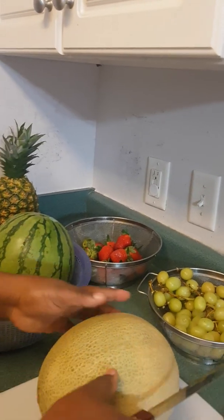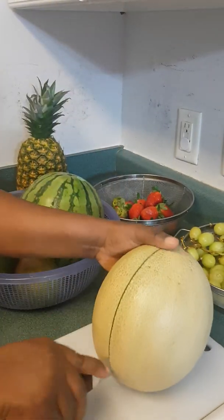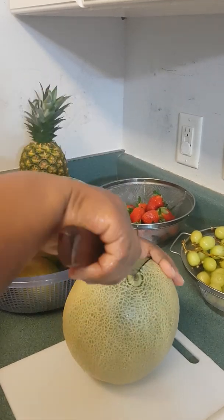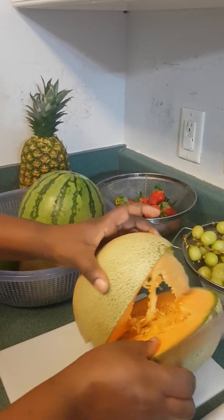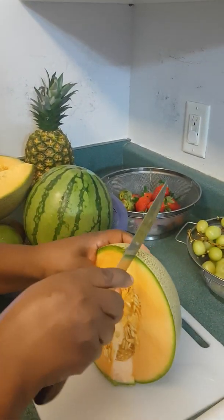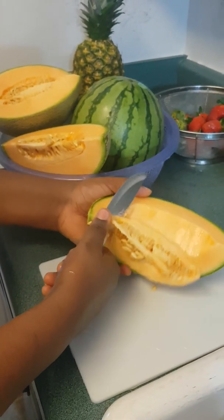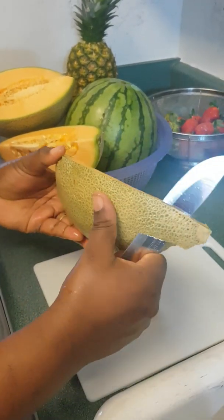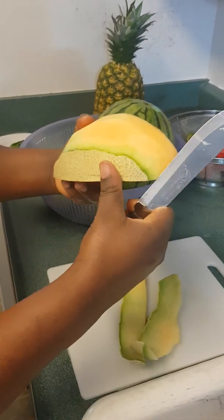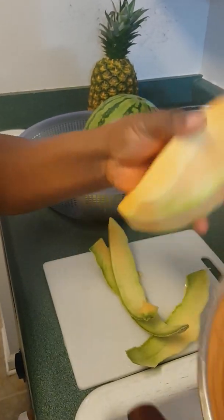I'm just going to cut everything into pieces. Like with the cantaloupe, I just need to open it like this. Just like this, les amis. So this is how cantaloupe looks like. So I'm going to cut it into pieces and pin it like this and peel it. So I'm still peeling the cantaloupe. See how it is? So this is all my cantaloupe.